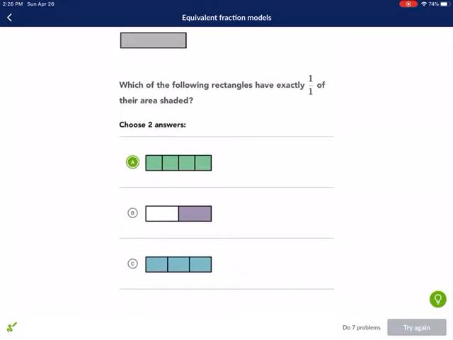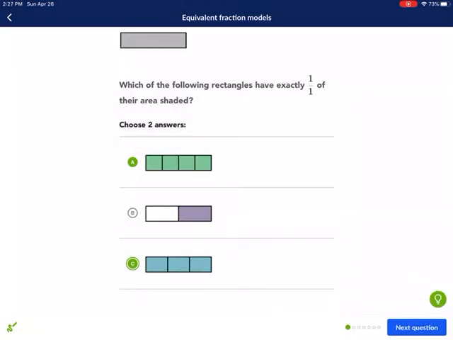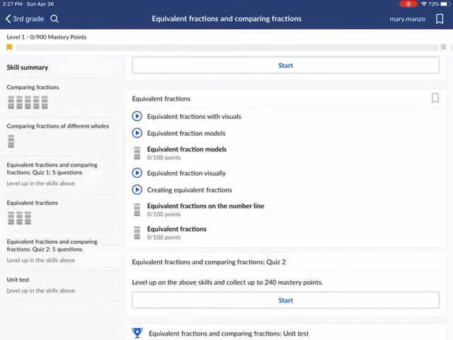Oops, and did not see that there was a C down there. So I have to make sure I scroll down and do that. I think it was good that that mistake just happened, because I should have scrolled down and seen if there were other answer choices. So make sure you're doing that. Don't make the same mistake as me.